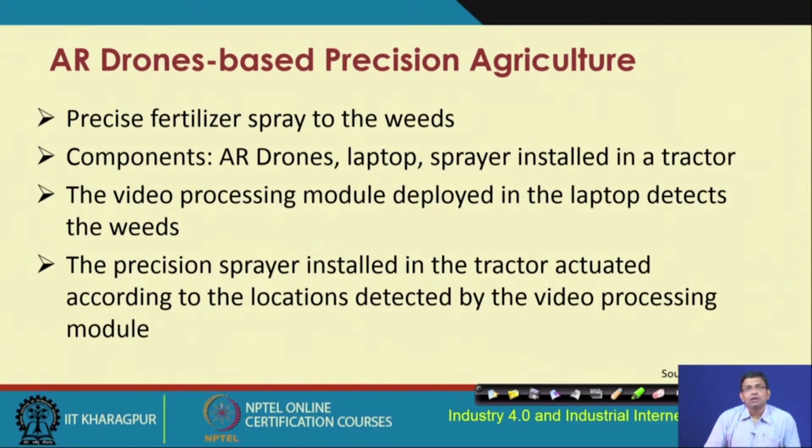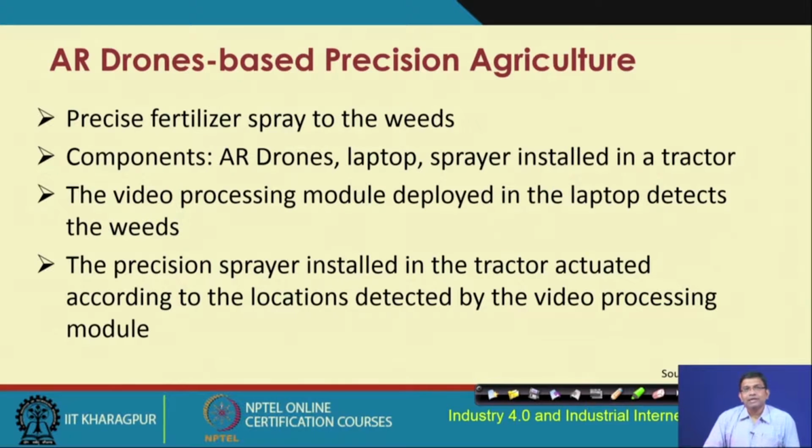Air drones, basically the Parrot drones and so on. So, these drones can also be used for precision agriculture, and nowadays the use of drones has become very common. And in our research lab, the SWAN research lab in the department of CSE at IIT Kharagpur, we are also using drones along with our colleagues from the agricultural department at IIT Kharagpur.